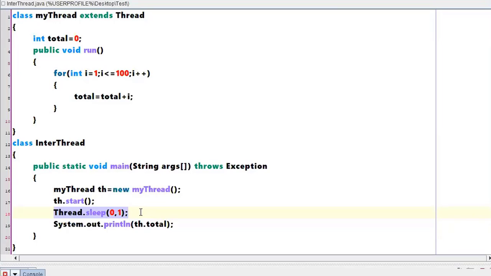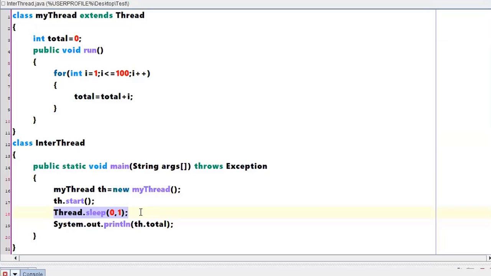In our example, your child thread is calculating the sum of 100 natural numbers and your main method is printing the answer. So there is a necessity of communication between a parent thread and a child thread. We are seeing all the possible ways through which we can achieve the proper output for this particular job.